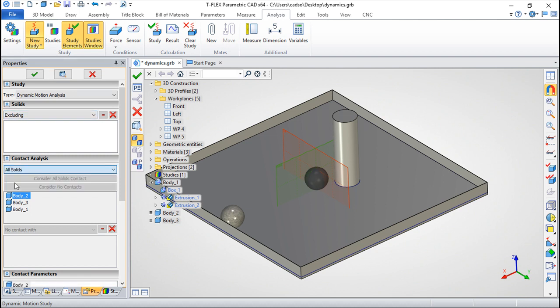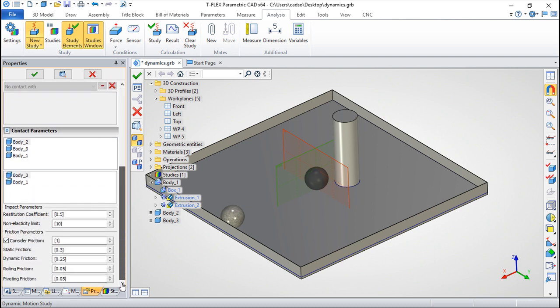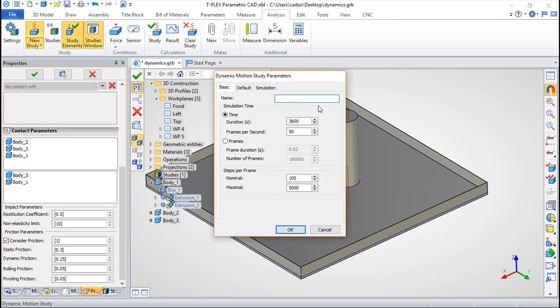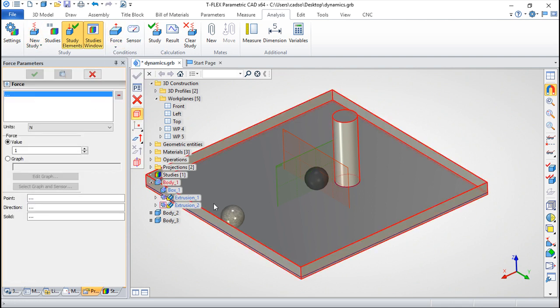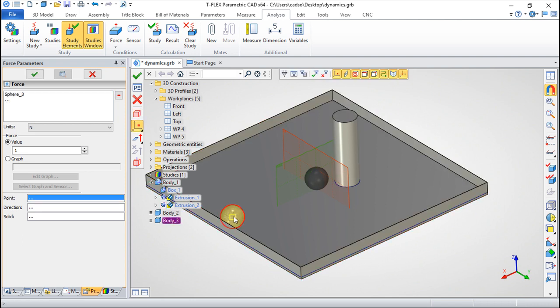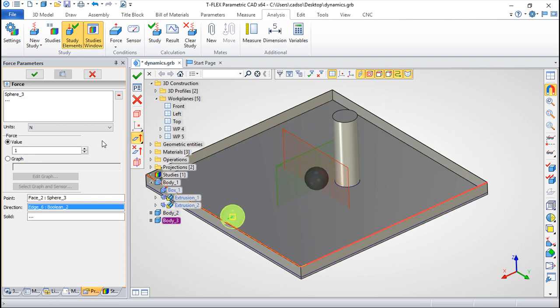So contact all solids. Okay, friction, let us leave this. Let us say now 10 seconds. There is no need to analysis 2. So okay, we can create again a force to this element here, apply to the point and the direction.